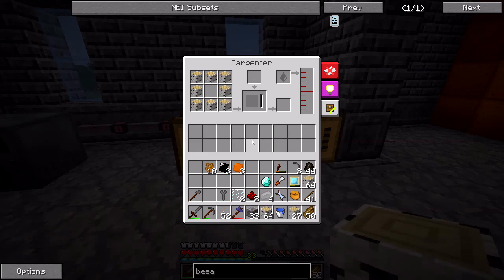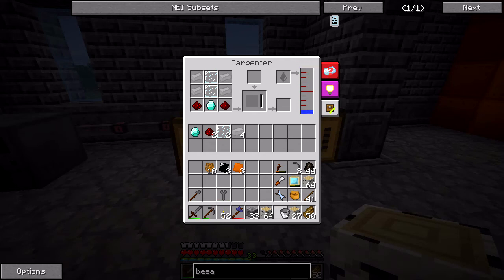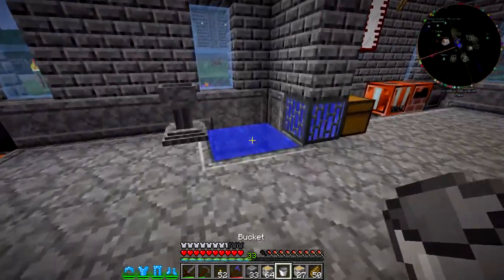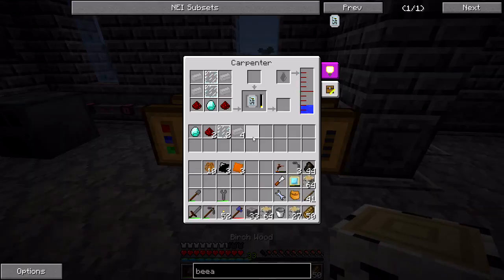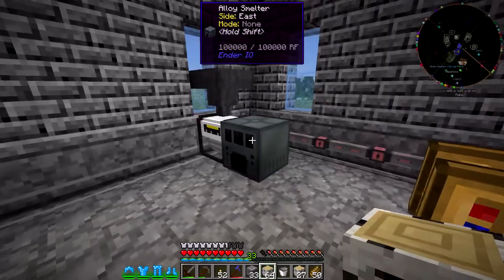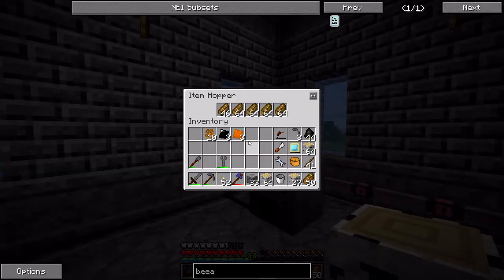Okay, carpenter right here. Let's clear that recipe. We want diamond, redstone, glass pane, tin. And then 2 buckets of water. And there we go. It's making the Beealyzer. It is draining the generator crazy fast, but that's okay. I got plenty of toast to power it with.